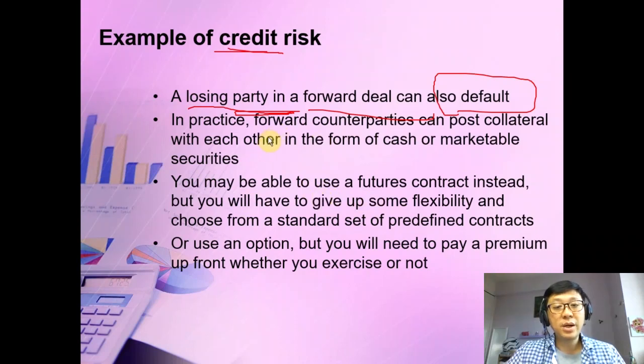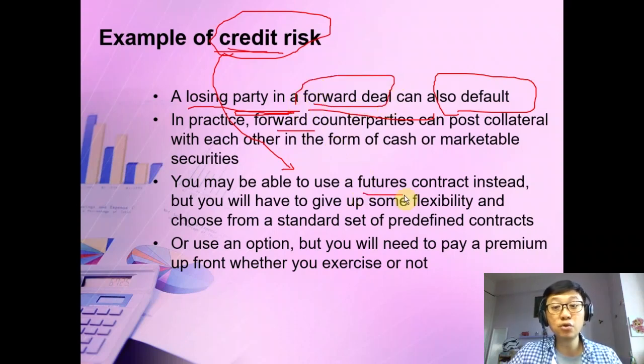If you don't want this kind of credit risk, instead of having a forward contract or forward deal, you can opt for a futures contract. But then you might give up some flexibility, because the futures contract might not be personalized to your requirement. It's more of a standard, predefined contract.